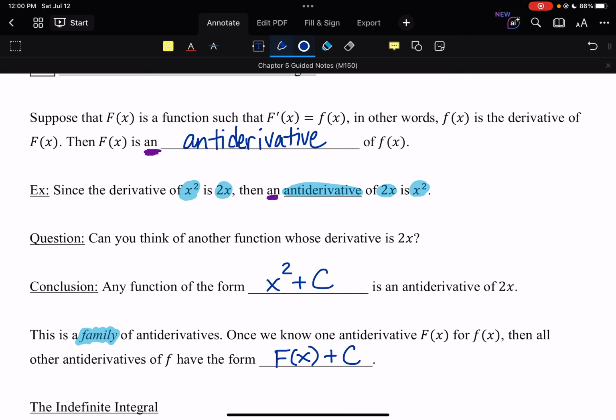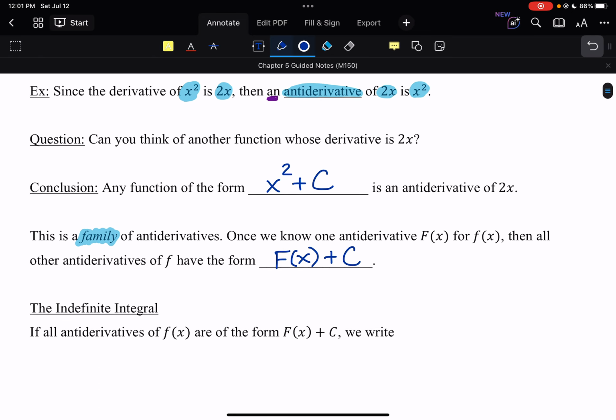A lot of times when we talk about the antiderivative, we're referring to this specific term without the plus c. That's our general way of talking about antiderivatives. But technically speaking, there are infinitely many antiderivatives in these families of functions. The only way to get around that is if you have initial conditions, very specific numbers that get substituted in, and we can use those to solve for the c values. But that's something we'll get to later on in the chapter.